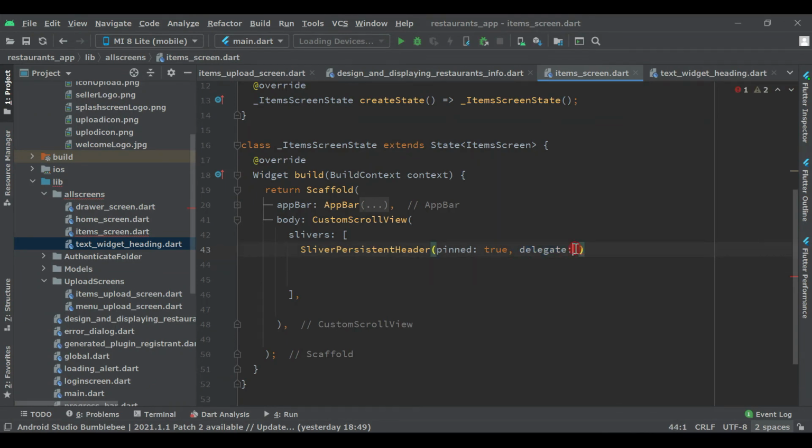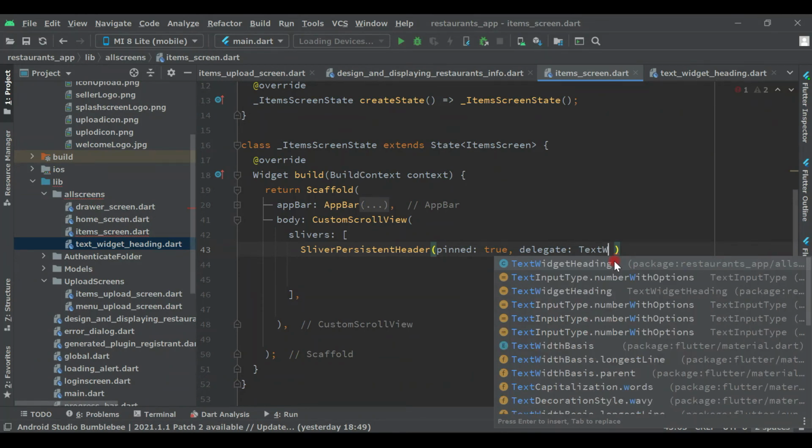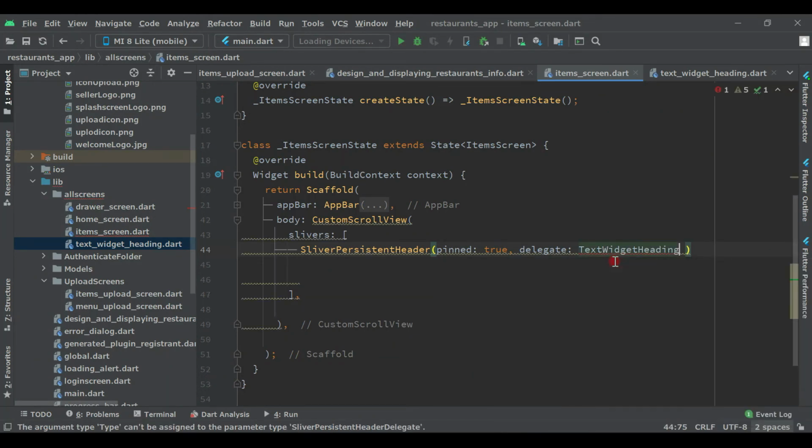So now let's pass this in our item screen, this whole code. So here you can say in the delegates now TextWidget heading.